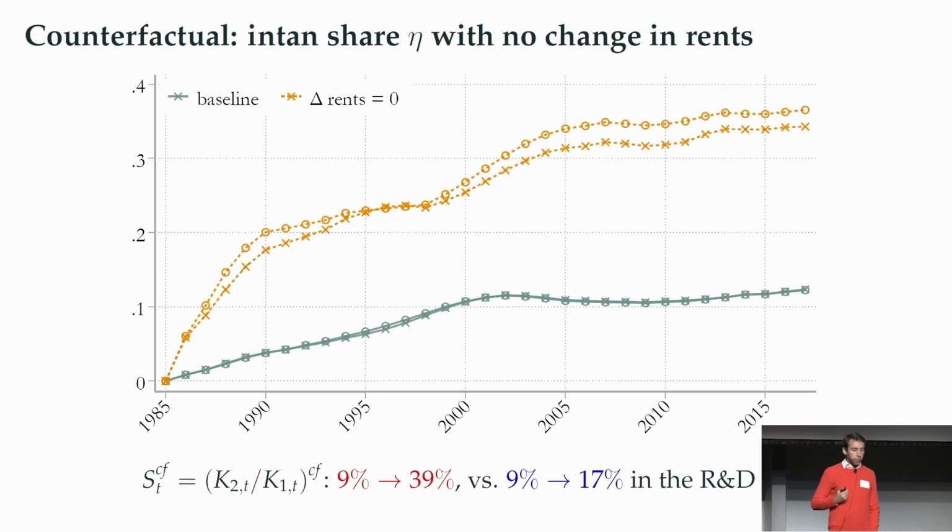You can also do some fun counterfactuals with this model. One question you could ask is, imagine we fix market power at where it was in the 1980s, and then we ask intangibles to account for the entirety of the investment gap. How much would intangible intensity have needed to increase? That's the orange line you see. The black is our actual estimate. Translating this into ratios, if intangibles were to explain the entirety of the investment gap, they would have needed to go from about 10% of the physical stock to about 40%. In the data, it looks more like 10 to 17. What I'm going to tell you later on is that the movement from 10 to 40%, if we take slightly broader measures of intangible capital, is closer to what we actually observe.